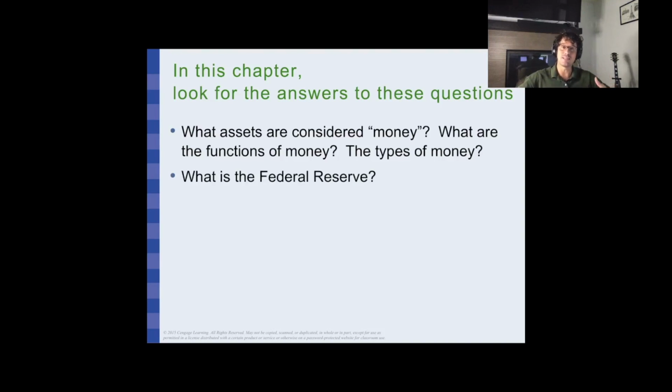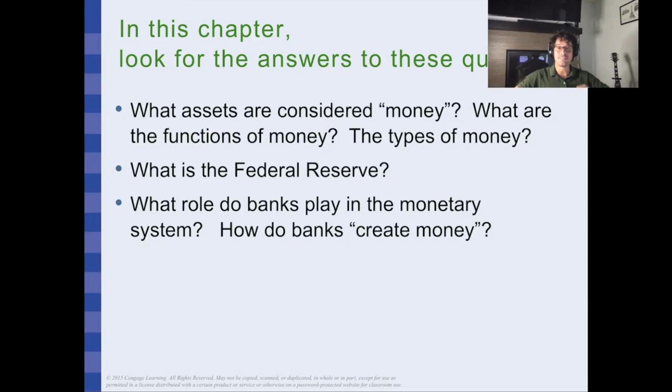Then we are going to introduce the authority which is in charge of printing money, that is the Federal Reserve. And in this context, we are going to talk a little bit about the institutional setup that surrounds, if you want, the monetary system. Then we are going to talk about a very interesting interplay between the Federal Reserve, so the central bank, and the commercial banks.